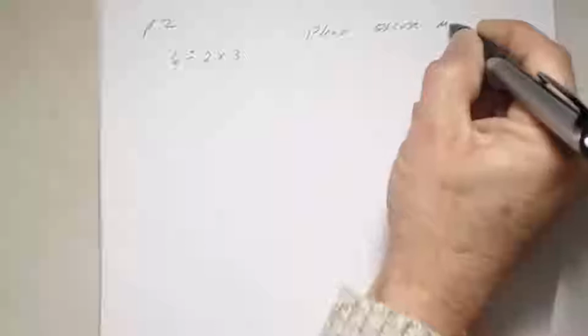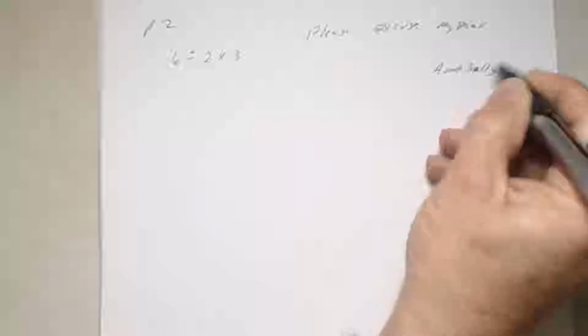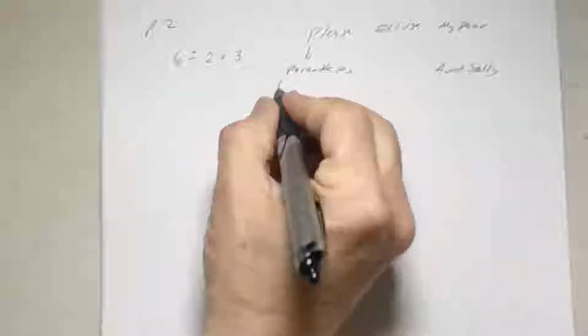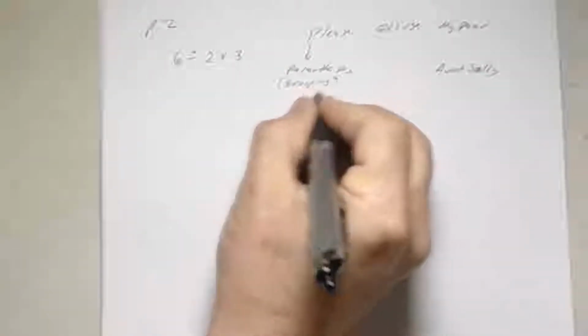So remember the phrase that you're remembering is this. Please excuse my dear Aunt Sally. And notice I'm putting my dear and Aunt Sally together. There's no space between my dear and Aunt Sally. And so the P here stands for grouping symbols, P for parentheses. In this course, it's usually going to be parentheses, but there are some brackets. So it's not always parentheses that you see as a grouping symbol. But the P here, we're going to put parentheses. So if you have parentheses, you always do what's inside the parentheses first. Okay? Now I'm going to also put grouping symbols because there are some other grouping symbols that are involved.